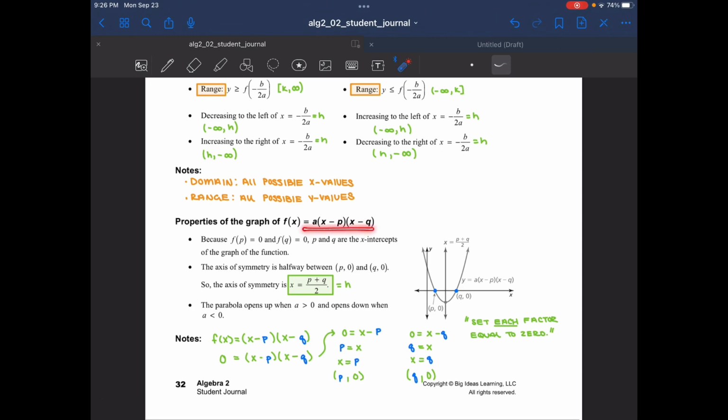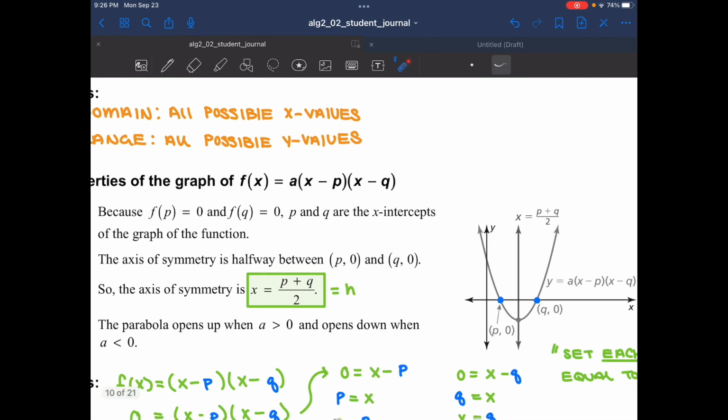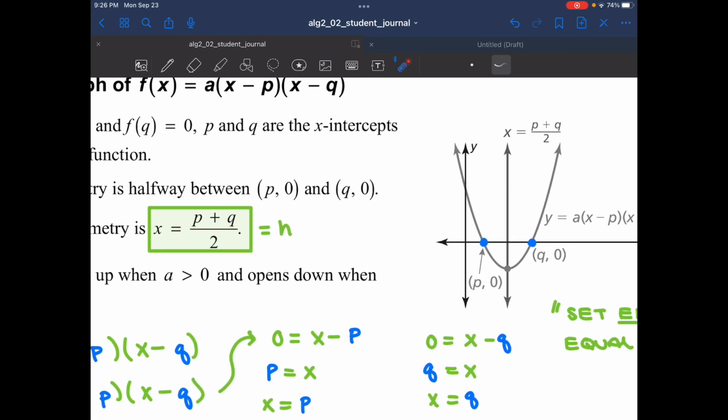So we have a function that's written in this form, right? These are our two factors that we set equal to 0 to find these points here, our x-intercepts. Let's say you wanted to find the vertex, but you don't want to FOIL this out and make sure you're simplifying it properly, and sometimes we don't have time for that. So to find the axis of symmetry, we look for the point between the first intercept and the second intercept, and we divide that by 2, and that should remind you of the average, or the mean. So you're going to have p plus q divided by 2, and that will be equal to your h value. To get to your k value, if you need, just plug that back in and it'll spit out k.